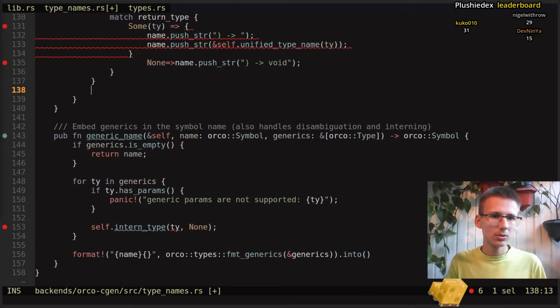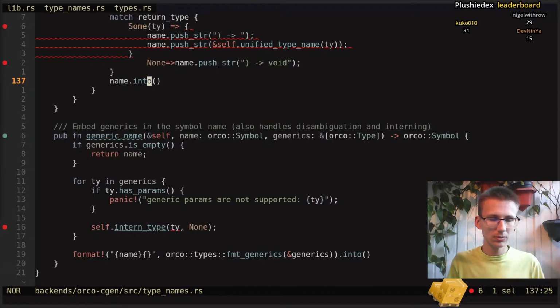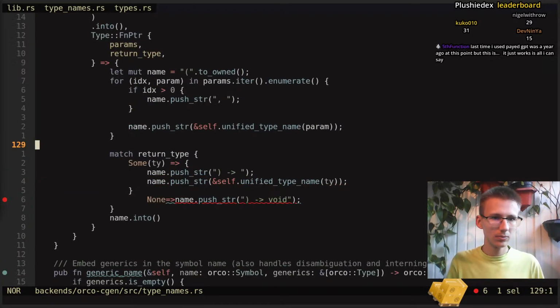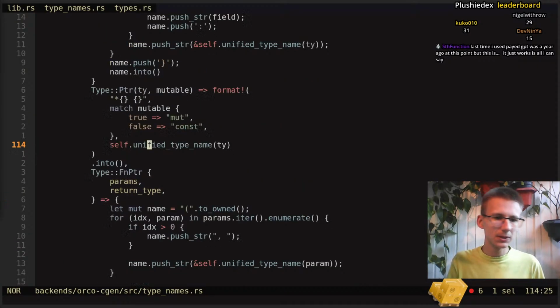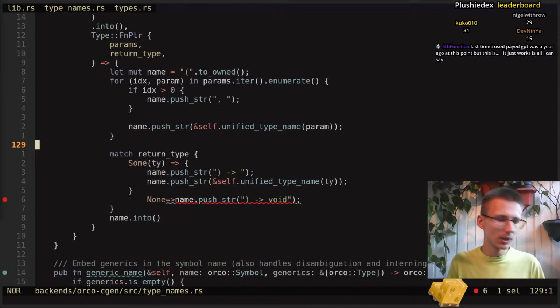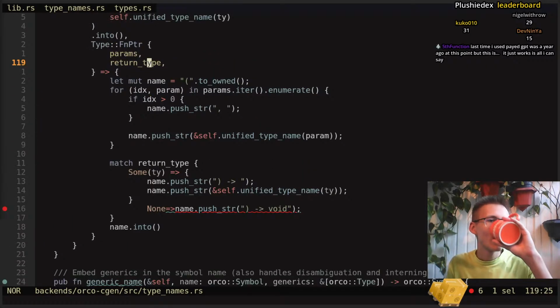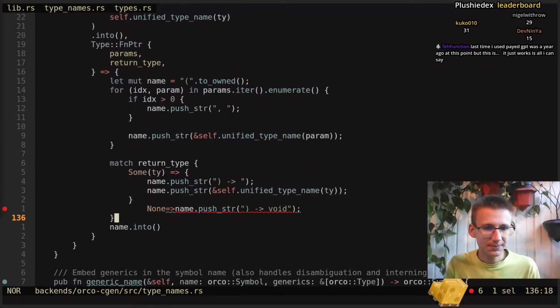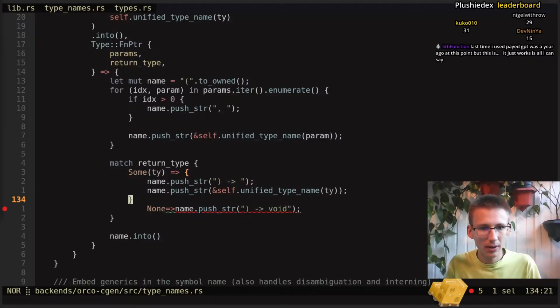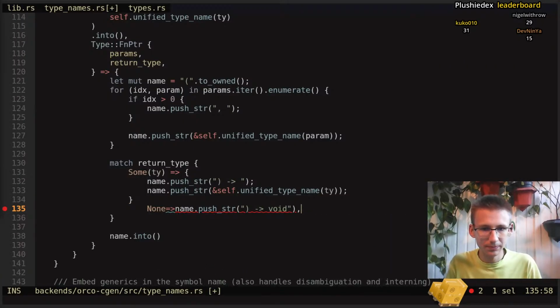Then I'm gonna do name into or something like that. Why is there so many prints? This one, oh right, it's fine. It just works. Fair enough. Alright, come on.